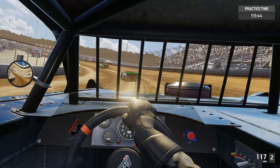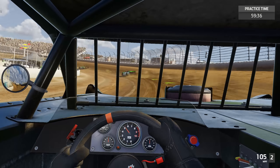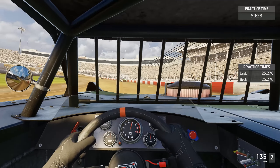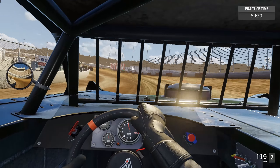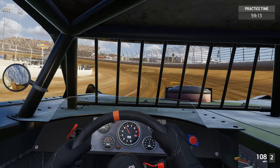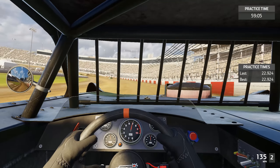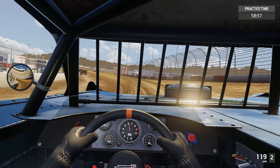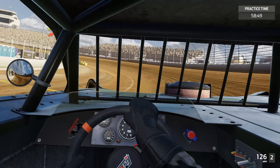This one's another semi-fictional track — Richmond of course is a paved track. Unlike Bristol, I don't think they've ever covered Richmond with dirt. But I do believe way back in the day, many many years ago, Richmond was a dirt track to begin with, then it was a small paved oval, and then it turned into what we have now — a three-quarter mile oval. There was a time in history where Richmond was thought to be the ultimate NASCAR track layout, and that instead of building mile-and-a-half tracks they should be building more three-quarter mile tracks. For whatever reason that never really happened. Iowa eventually did it.